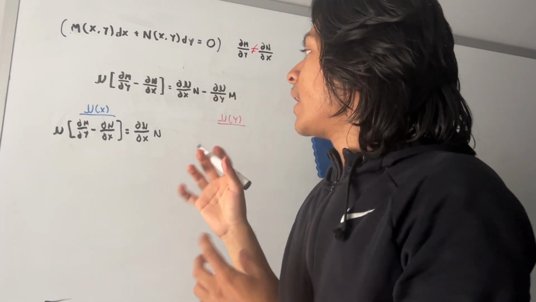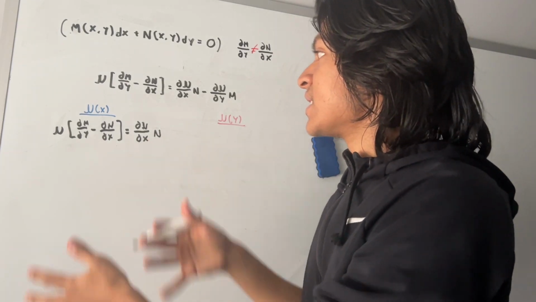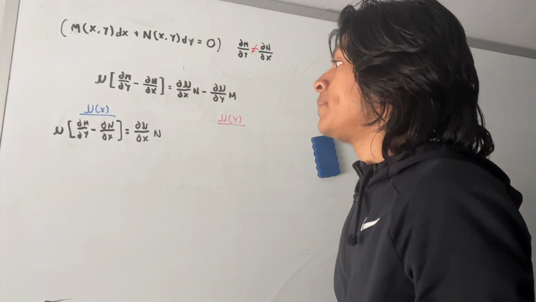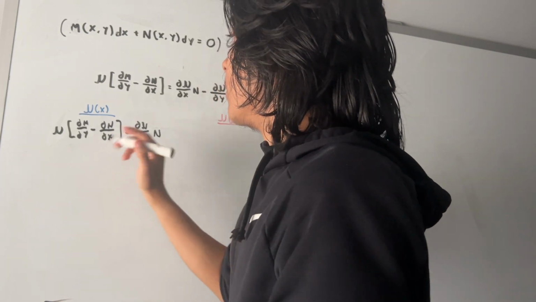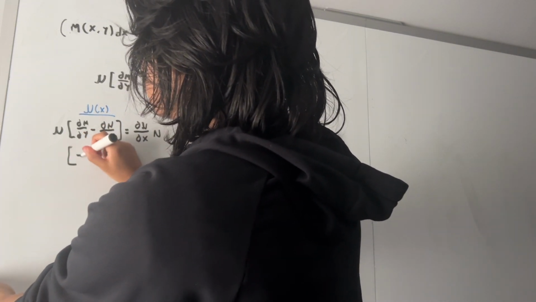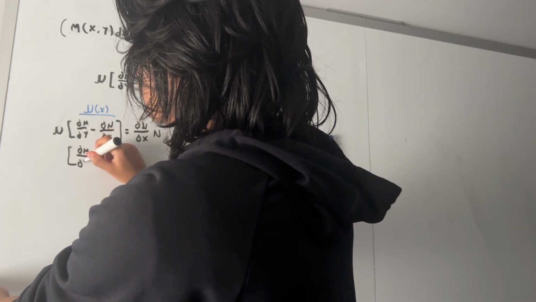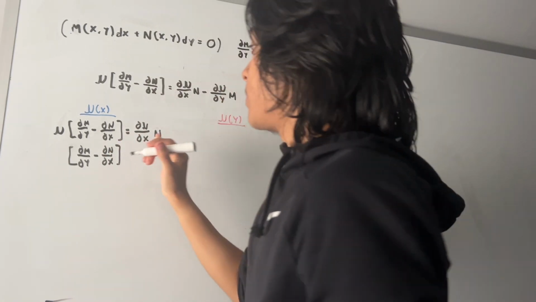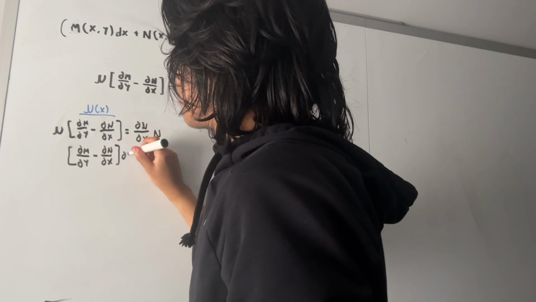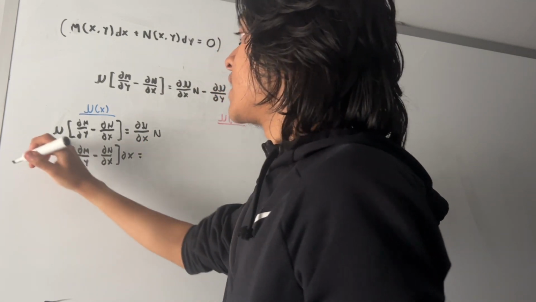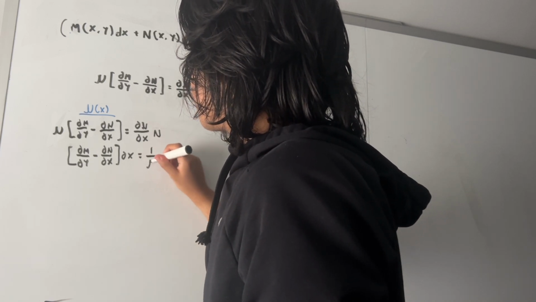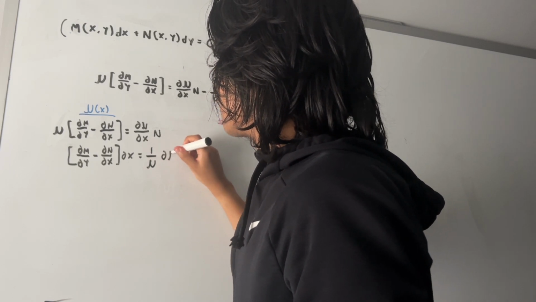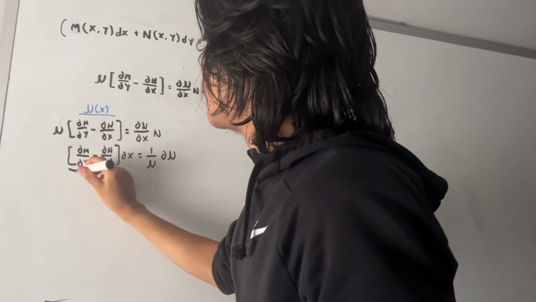Okay. And it may not look like it now, but this is a separable equation. We're going to get the u's on one side and get everything else on the other side. So I'm going to keep this big term on the left side. So we have this. I'm going to multiply both sides by partial x, so we get it right here. I'm going to divide both sides by u, so we get 1 over u right there. I'm going to leave our partial of u, so we have it right here, and divide both sides by N.